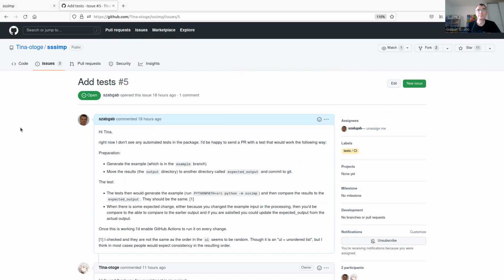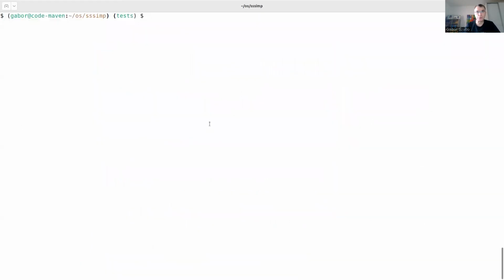So what did I do? Well, here is the source code. It's already cloned on my computer. There's a new branch. She mentioned as well that the examples branch and the master branch, where she's developing the code, are slightly different, and you can see that if you check the commit tree. But the real development branch is master. So I started off from that branch, not the one where the example is.